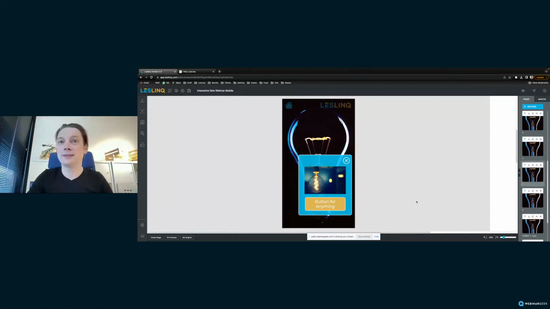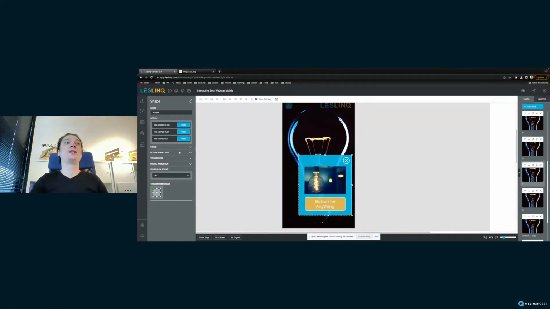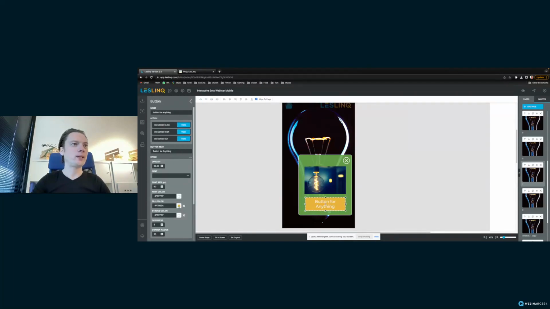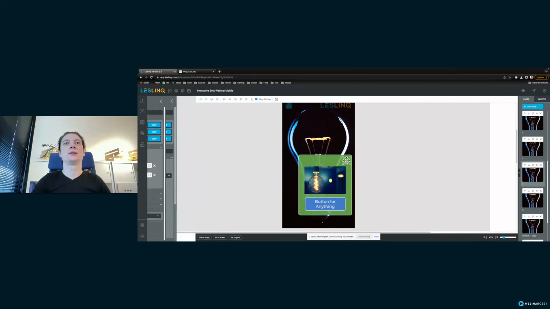So maybe you have a client who is really into another color scheme. He likes the color red or orange, or he has, of course, his own colors. You can just adjust the set according to the style of the client. Change some colors.